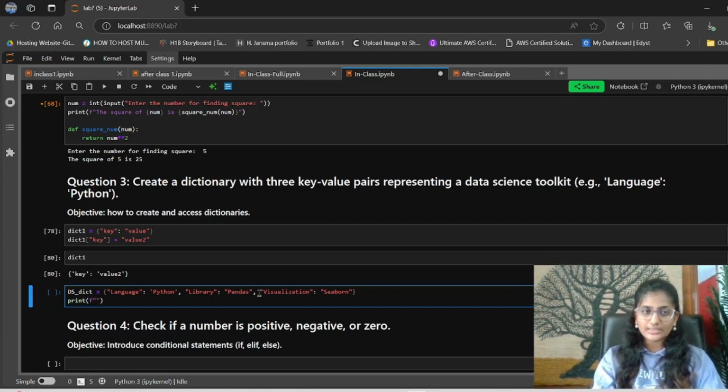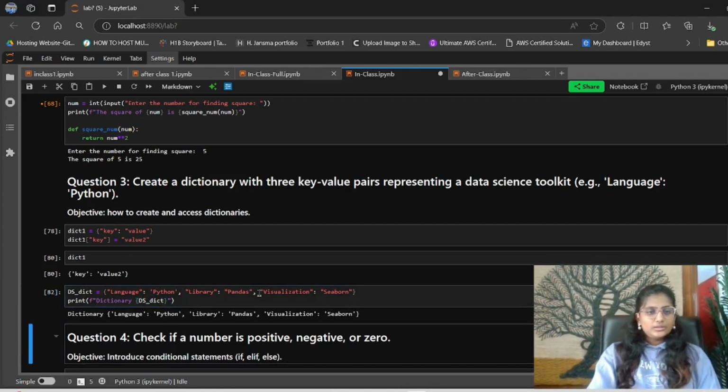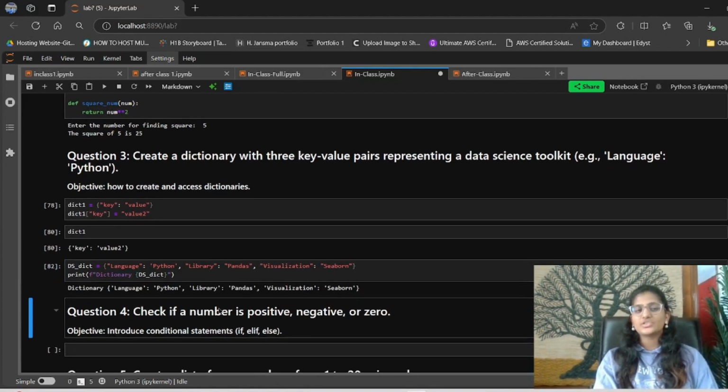Why are we doing this again and again? Just to have practice. You can just print the dictionary, dictionary equals whatever the dict value, ds dict. So this is the dictionary. I hope you understood question number 3.